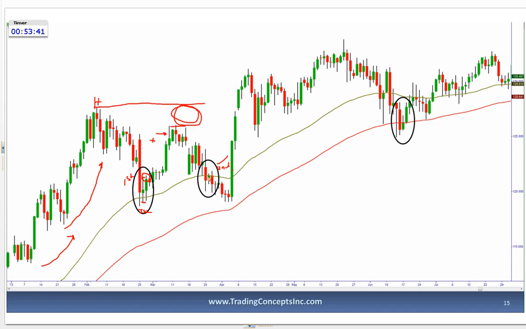But again, back to what I showed you on the very first slide. The market's got to be making higher highs and higher lows above both these 79 and 89, right? So it didn't. It failed. The market was not able to take out this high here. So again, it failed, but nonetheless, a small little loss. If you had been going long right in here, your stop is right in here.